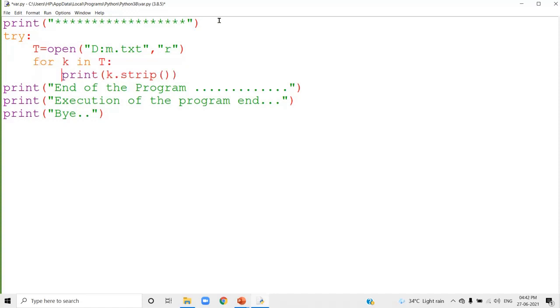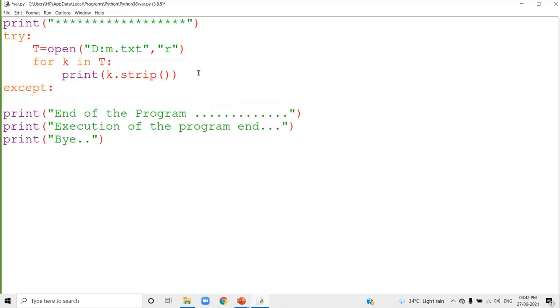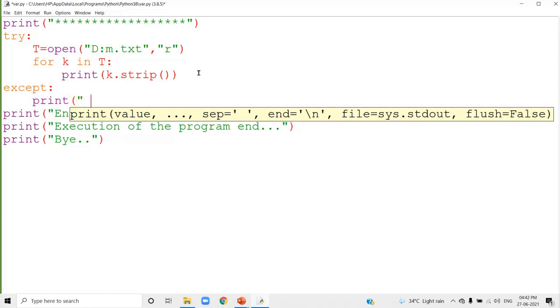Yes, and I'm going to write the except block here. You can write the except block this way: except colon. Under this block you can write any statement. I'm going to write a print statement like this: print file not found.